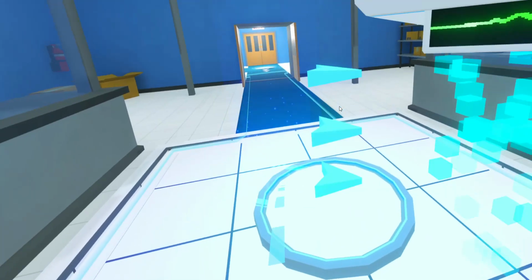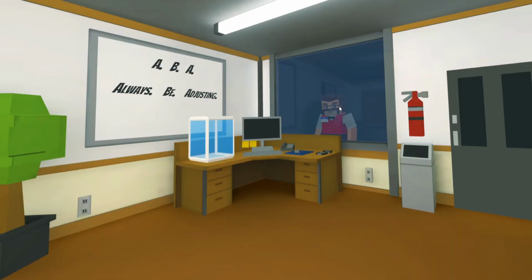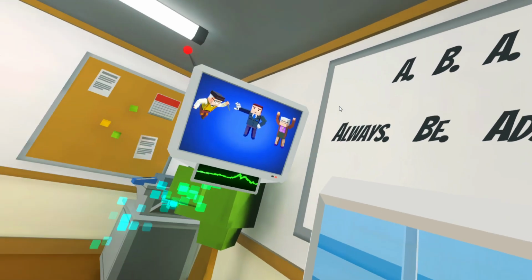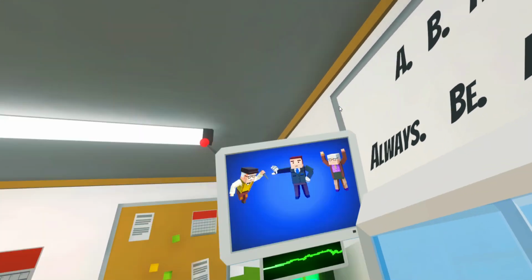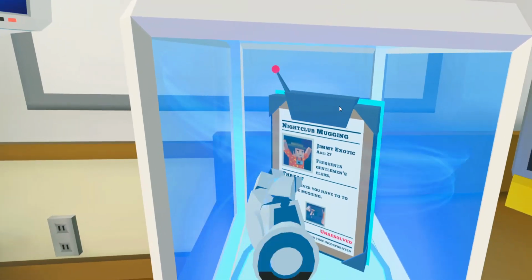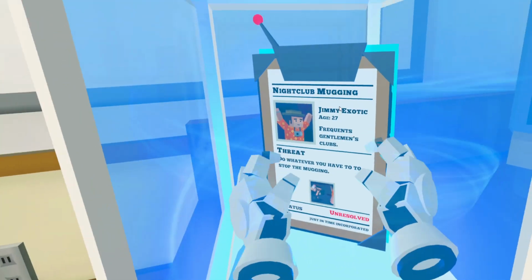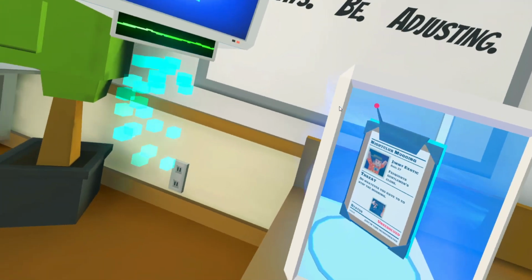Excellent. Now it is time for on-the-job training. As a junior loss prevention specialist, it is your job to make sure our clients are satisfied and not dead. In front of you is a hyper clipboard. Like a regular clipboard, it contains information about your mission. Unlike a regular clipboard, it is very expensive.